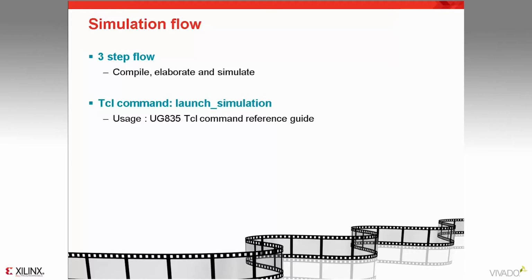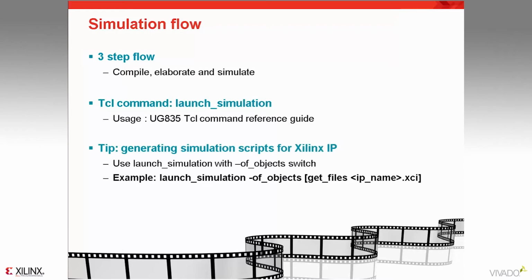The Tcl command used to generate the script and launch the simulation is called launch_simulation, and you could learn more about the command in UG835, the Tcl Command Reference Guide. Finally, if you want to generate a script for an IP in a project, then you use launch_simulation to do so using the -of_objects option.